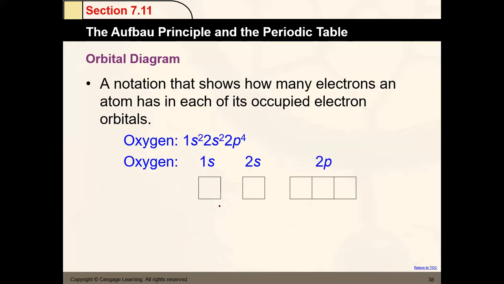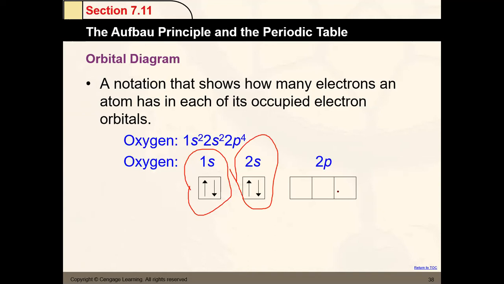Whenever you are filling up electrons in subshells that have multiple orbitals, remember that S at least is not a problem because S only has one orbital. Here the same thing with 2S, it has only one orbital. But P can have up to three orbitals, D can have five orbitals, and F can have seven orbitals. So how do I differentiate between them? Can I put all the electrons at the same time? No, you have to put one at a time and always do it this way. For example, in 1S, I complete first the up and then the down. In the 2S, first the up, then the down. That's how you complete the S. That one was easy because they only have one orbital.